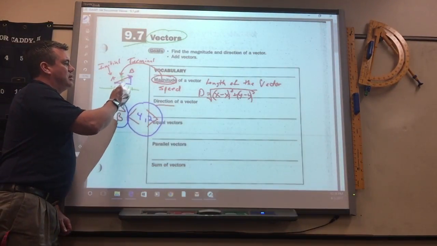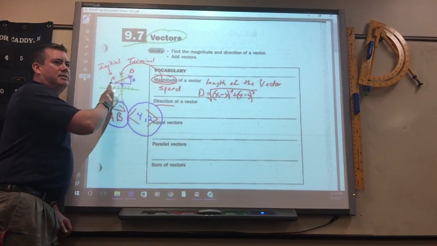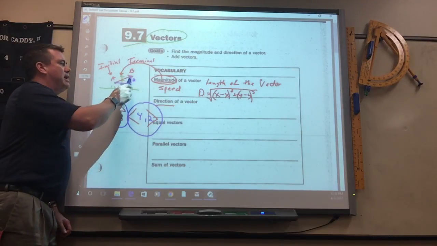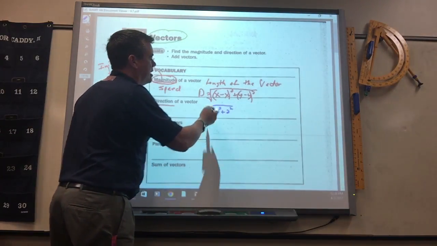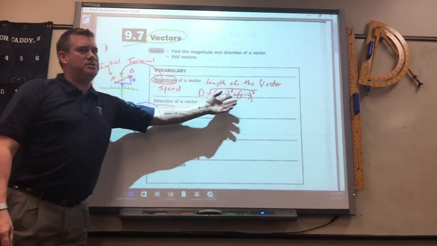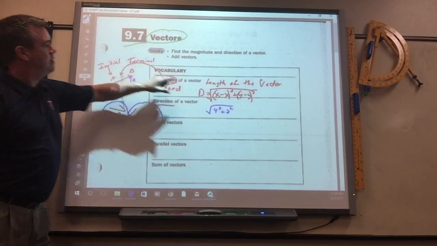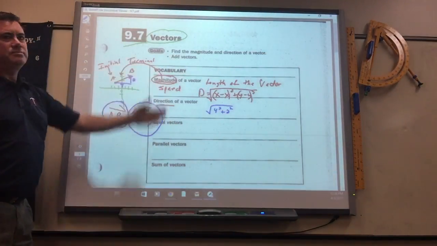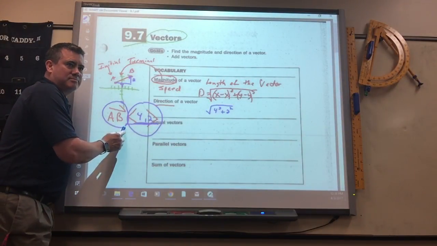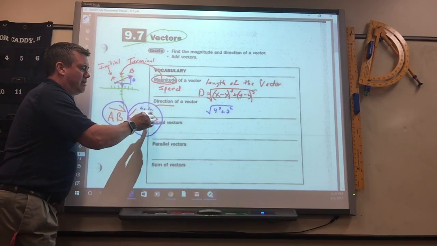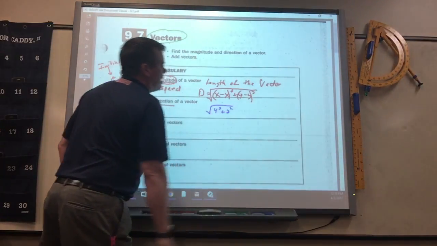This distance is 4. This distance is 2. What kind of figure does this make right there? Triangle. So, can you find the hypotenuse? Yes. It's 4 squared plus 2 squared, square rooted. That's all the distance formula is. If you take x minus x, it'll turn out to be 4. Y minus y will turn out to be the up and down. And then you square them. So all we do is the Pythagorean theorem using the component form. This is always a leg, and this is the other leg every single time. So it's leg squared plus leg squared, square rooted. That's the distance formula.